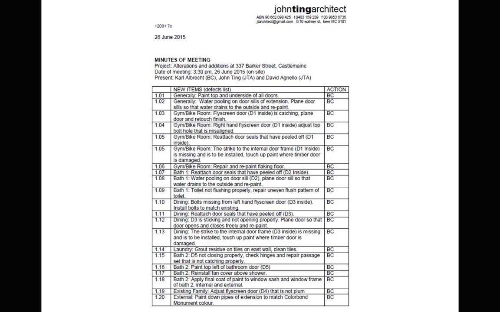But by that time, we knew that there were certain things that were not working. So these are all tiny things. Fly screen door is catching, plane door and retouch finish. Adjust bolt holes which are misaligned, blah blah blah. They're all tiny things, but at the end of the process, everything needs to be in perfect working order, so that the client can then go and destroy the house themselves. And the client's partner's cat ended up destroying all the aluminium fly screen within about a month after this, which was very annoying. But this whole process, I think, just to wrap it up, is very procedural.